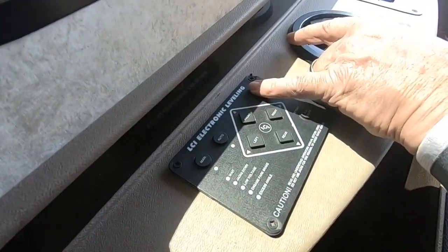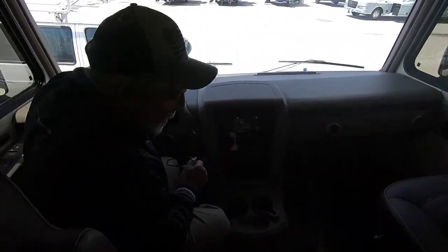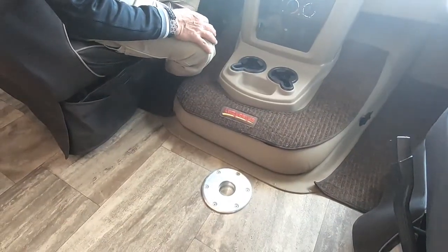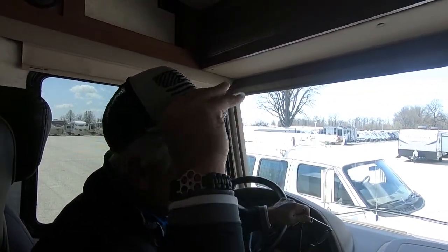That's the reason I do this demo, especially for people who have never had an auto leveling system — it's just nice to know that's how it works, that you haven't broken anything and there's nothing to be alarmed about. When it's all done, the lights go out and it's just saying everything's down. This little hole in the cockpit is where that little table goes that we saw back in the bedroom. That's where you can have your cocktail right here beside you when you're driving down the road. Anyway, be safe, enjoy this camper. If you have any questions, give us a call and we can probably walk you through most of the things you might run into. Thanks again.